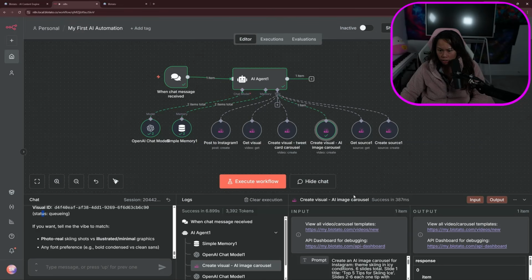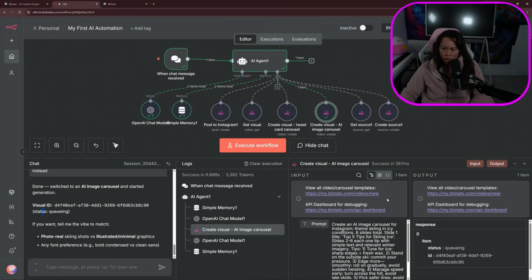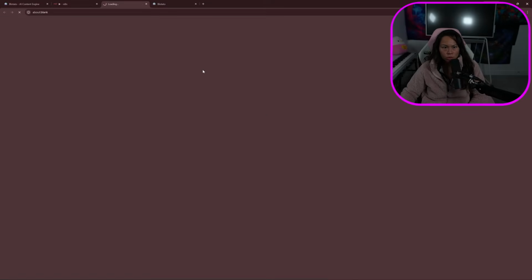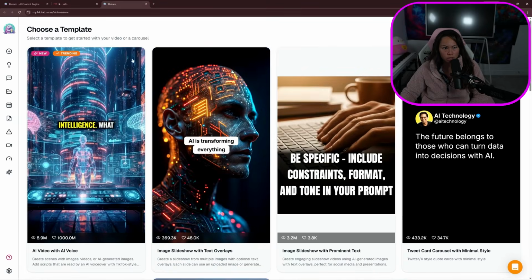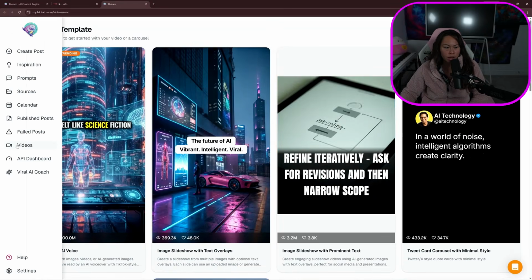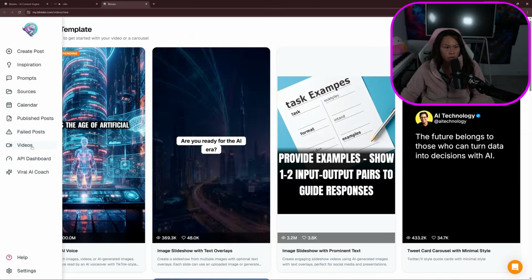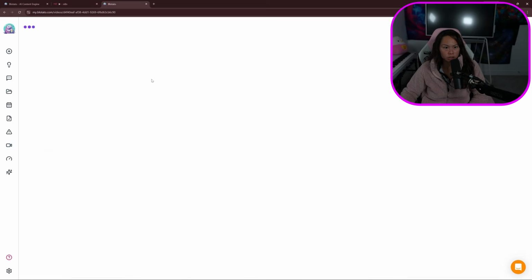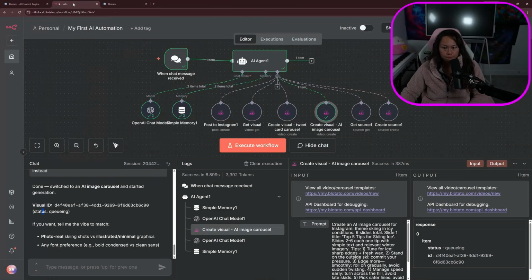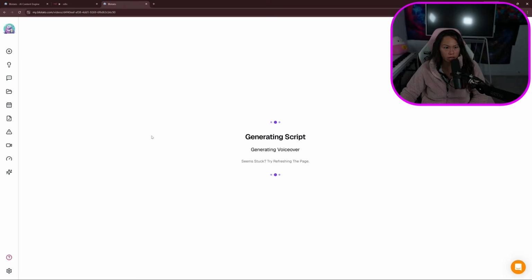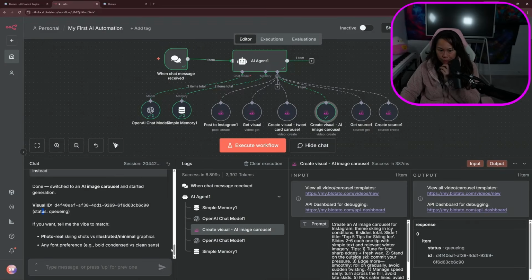Okay, so here, there are helpful links as well. So if you click /videos, you'll actually head directly to the video creation page where you can also check out different templates and stuff. But yeah, head over to videos and click on the draft that's being generated. And it will take some time because it's going to generate the script and then generate AI images for each scene in the carousel. Okay. But yeah, once that's done, then we can ask the AI chatbot to retrieve it.